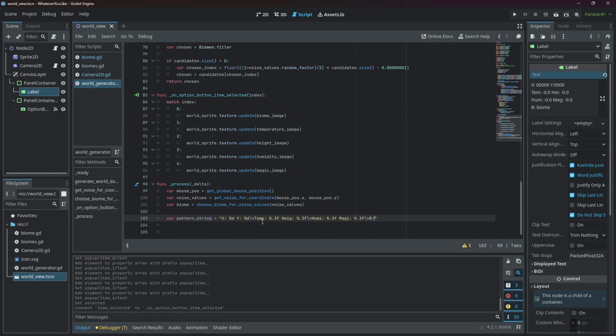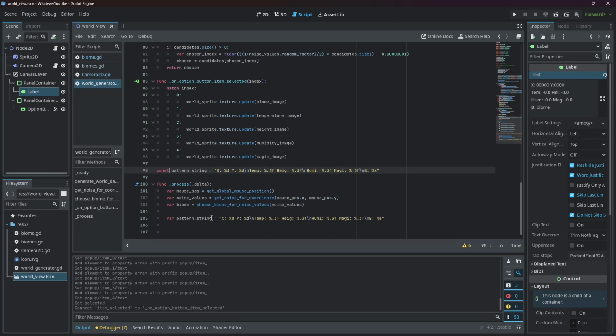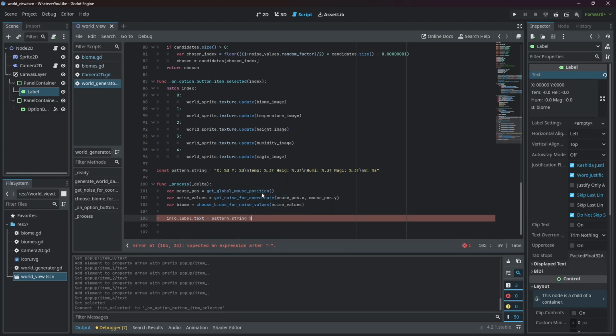And lastly, the biome we selected, it's a string. Alright. Since we are always gonna use the same pattern, it's best that it's const in here so that we don't keep creating this over and over again each frame, right? All we have to do now is fill the info label dot text with the values we have, which is the pattern string and the values.